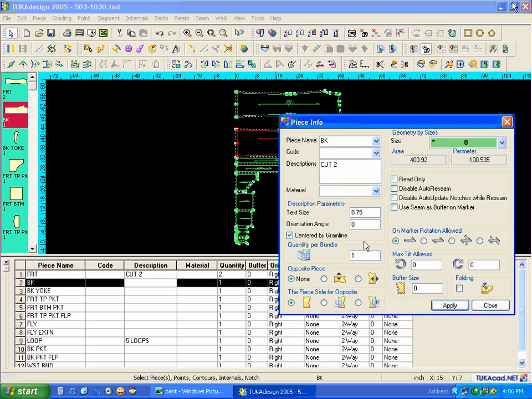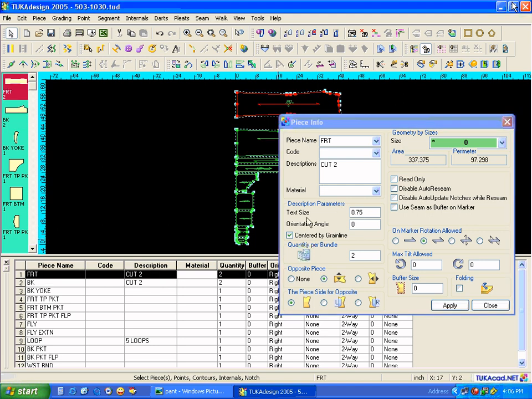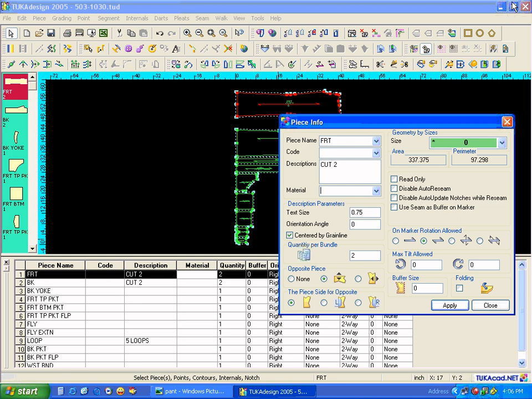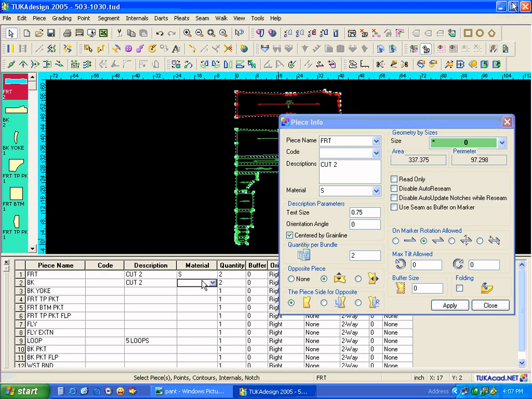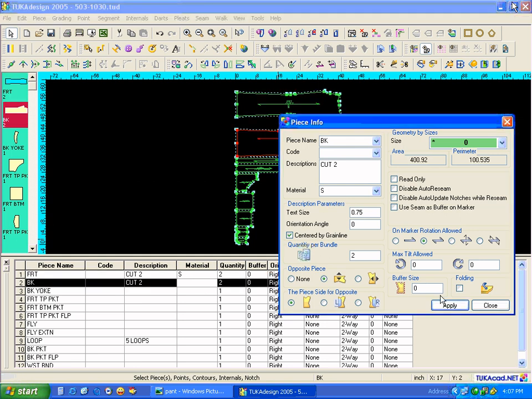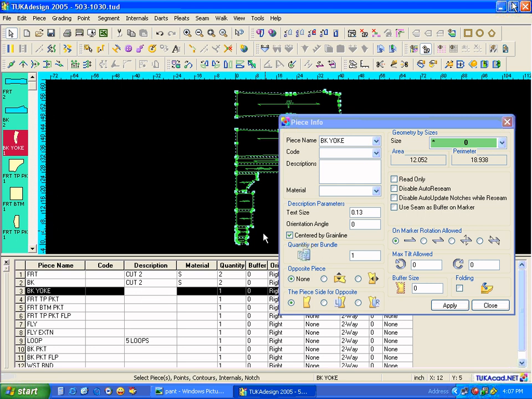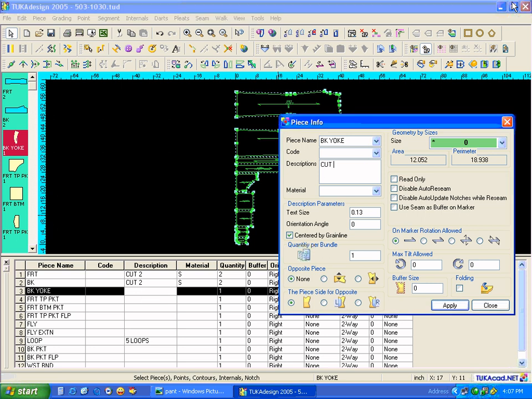So all this information can be set individually or it can be set globally. When I say globally, I mean I can put the same quantity or same descriptions to multiple pieces. So we can do this from the list or from the piece info window.